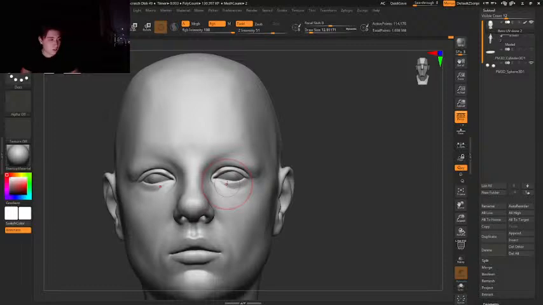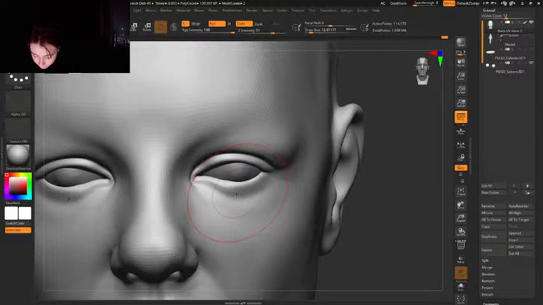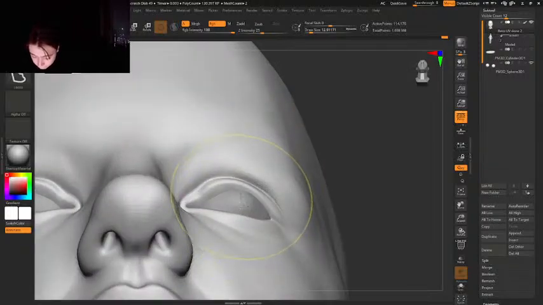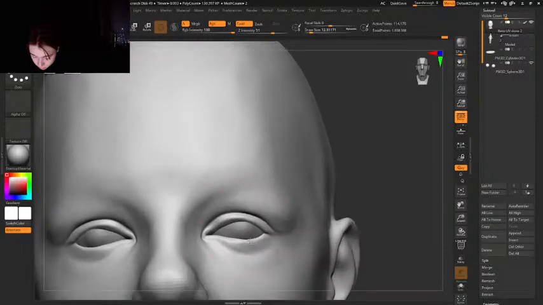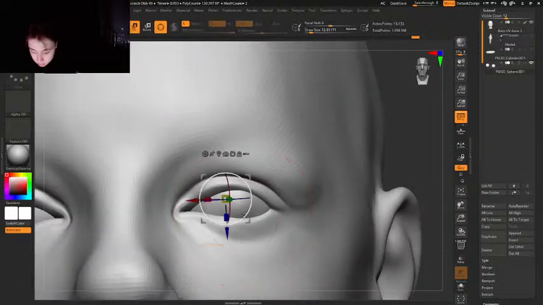This doesn't look good. Something like so.